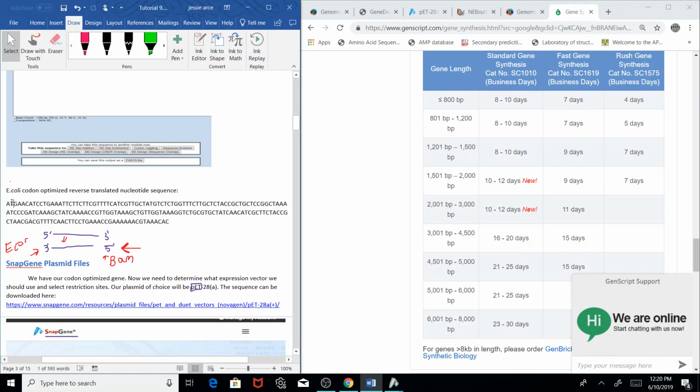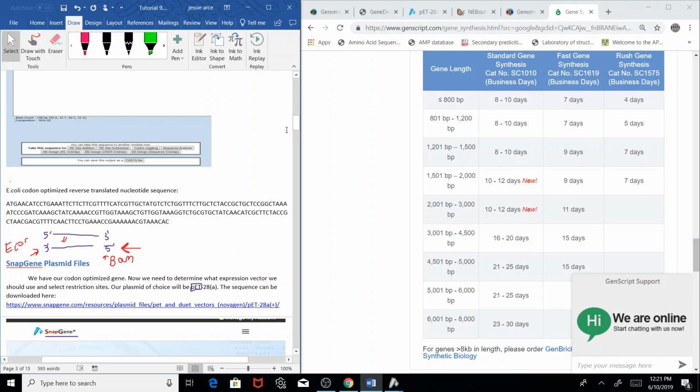And at the 5' end, right here, and then the 3' end, is where I would need to add a stop codon.